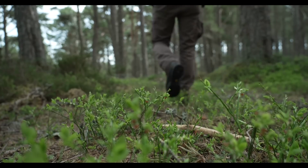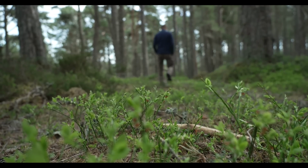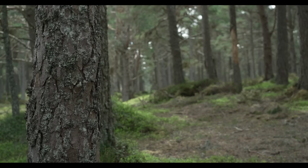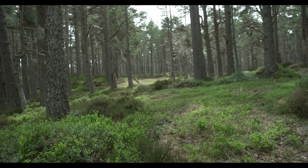I come back to this bit every year, and the first year it's just kind of bare, and the second year you just start to see the blaeberry regrowing, kind of an inch or 2, and now sort of 3-4 years later it's in leaf and it's going to flower, it's going to have berries, it's kind of getting to a really good stage for Capercaillie.